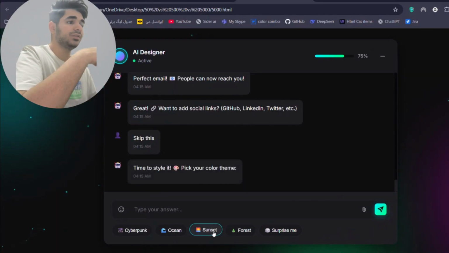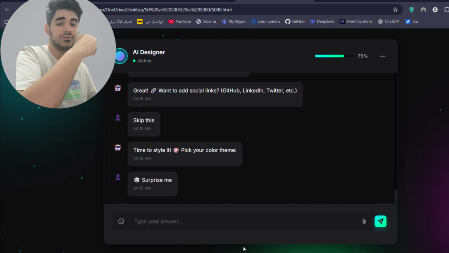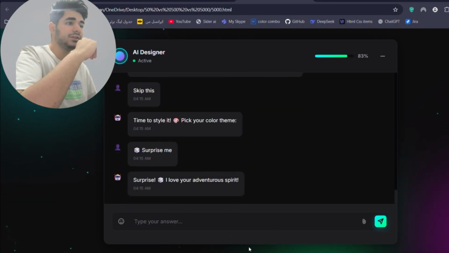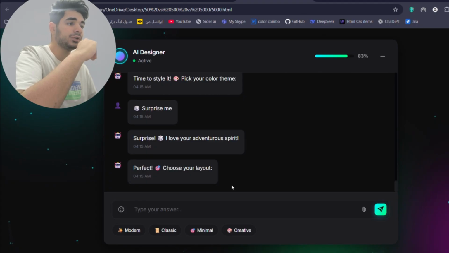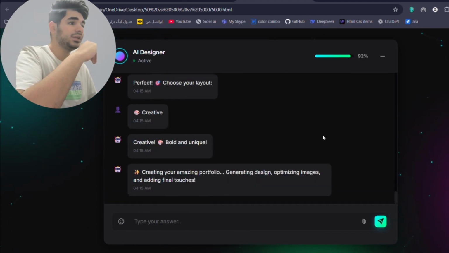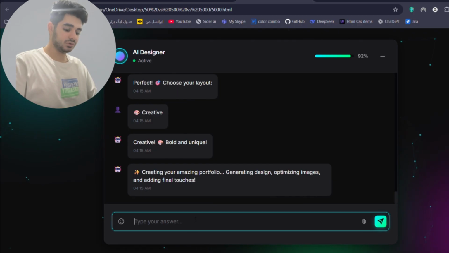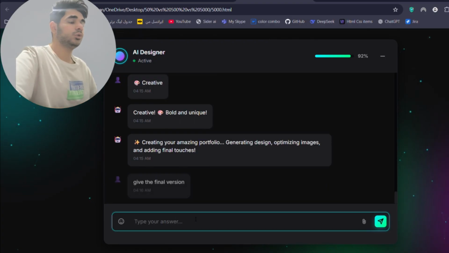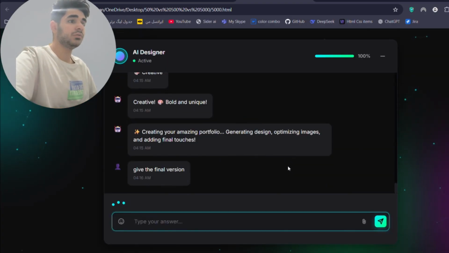And now it wants a theme color, so I choose surprise me because I don't have any idea for now, and I think everything is finished. Choose your layout. I click on creative. Now that everything is finished, we are on optimizing images and adding final touches. I just wanted to give the final version and creating your amazing portfolio.